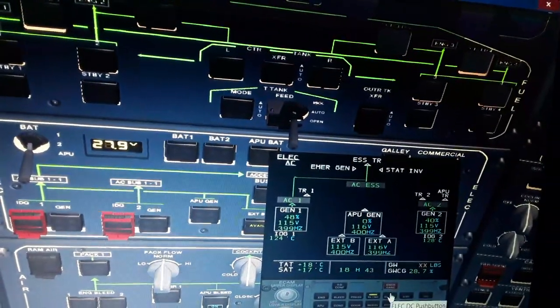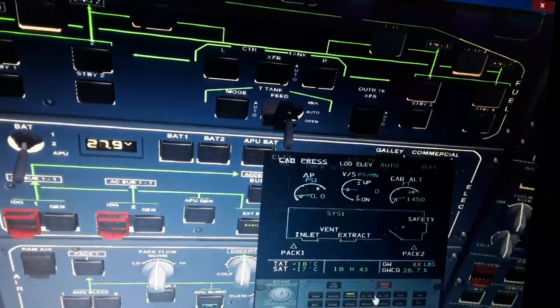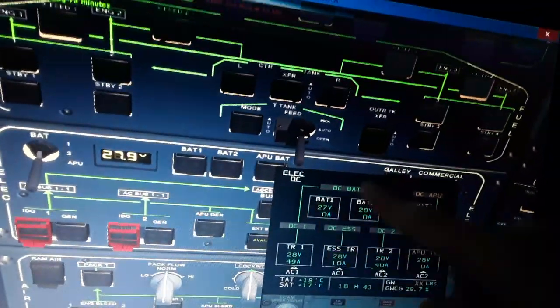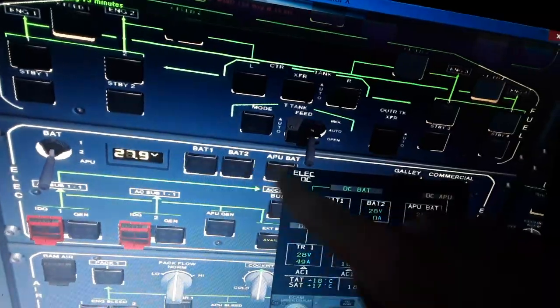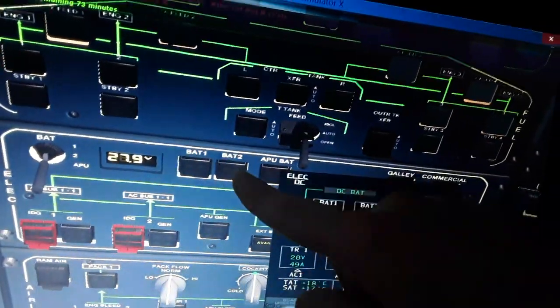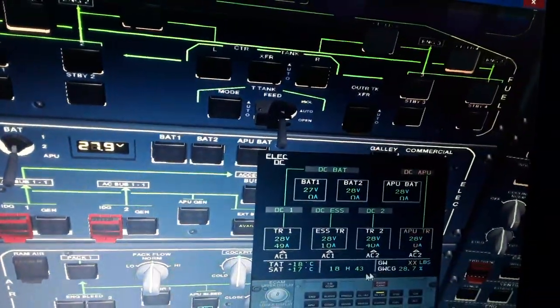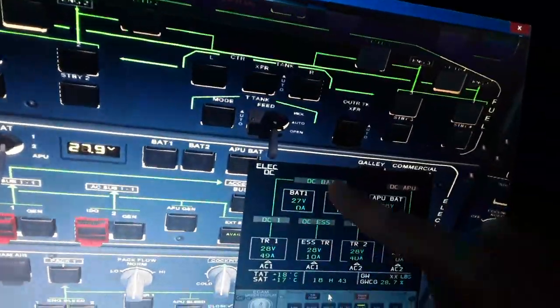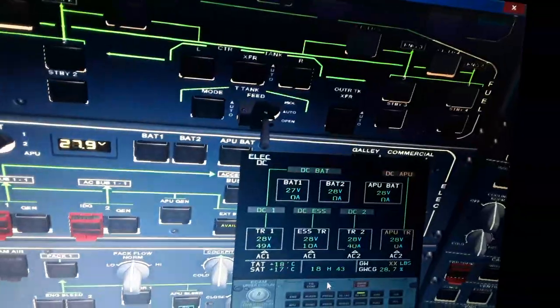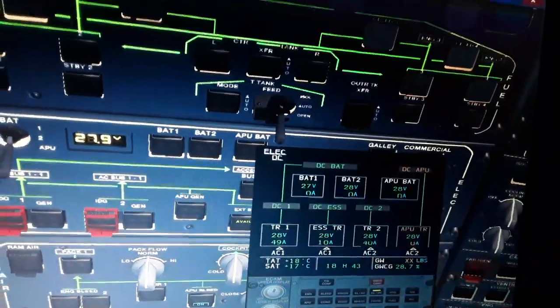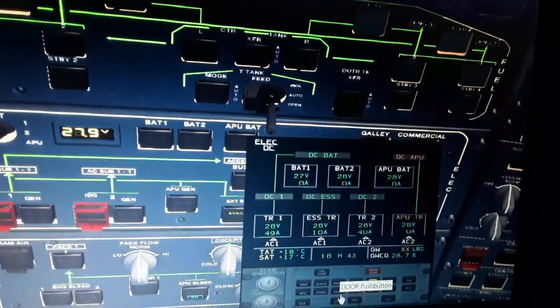And here we have the direct current from battery 1, battery 2 over here. Here you can see the generator 1, generator 2, and this also can convert the direct current to alternate current using a static inverter. I'm gonna be talking to you about that later.